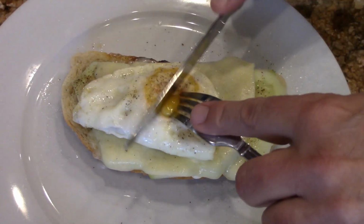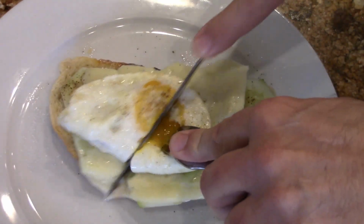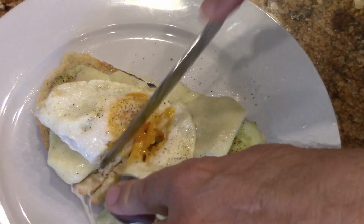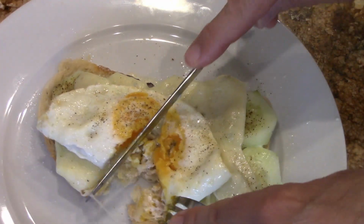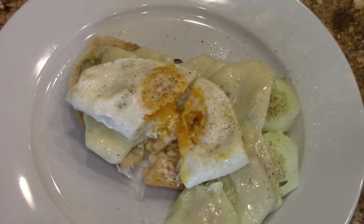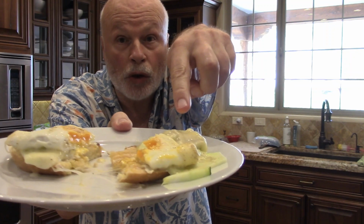Well, that's the close-up, but you've got to cut into it to see the whole situation. And there it is. Now a big bite coming up. All right, there it is. Those cubes have gone rogue, but this one's ready. You know what's in it. Now it's going to be in me. Oh.